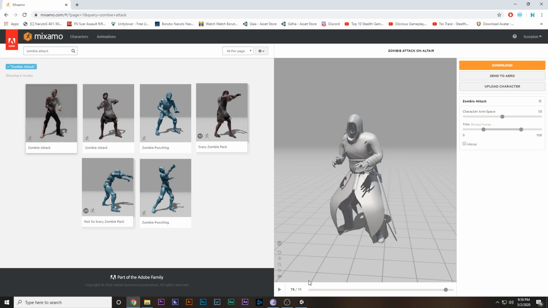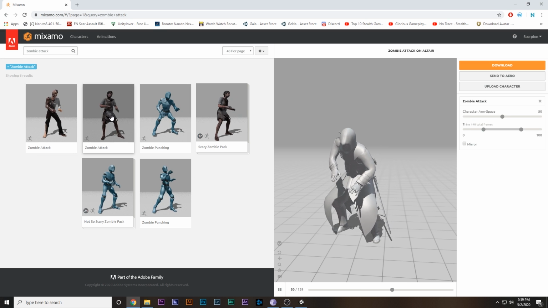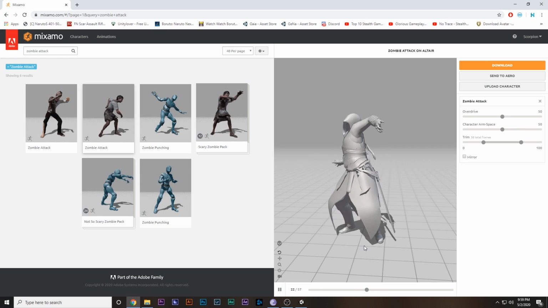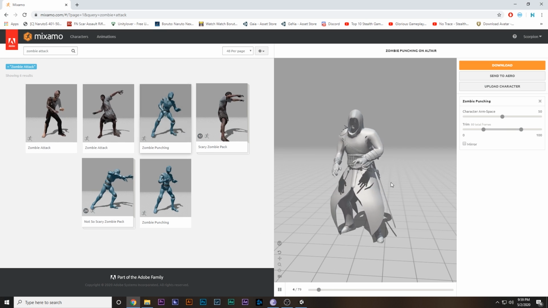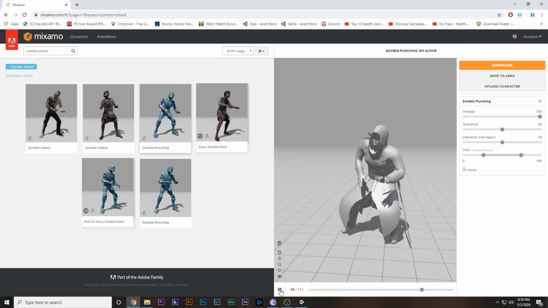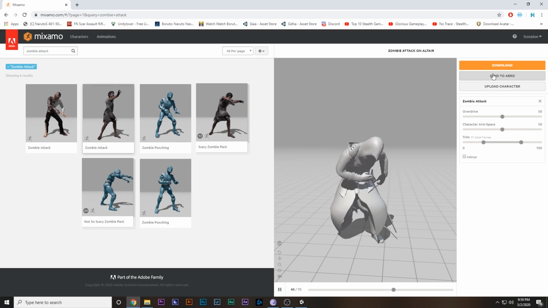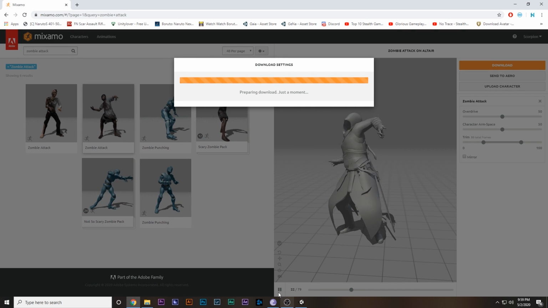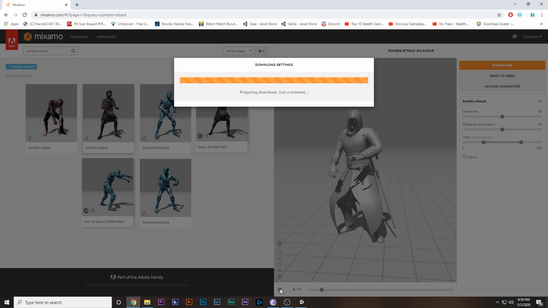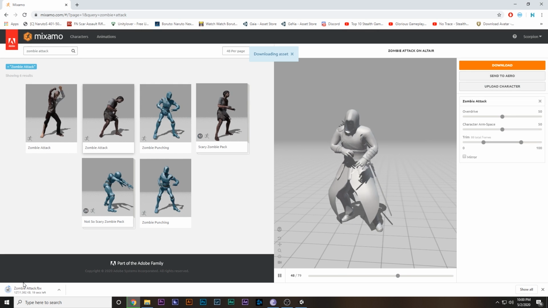As you can see, this one is zombie attack, and he will do that. And then there's zombie attack 2, which basically slaps, and there's another one that basically again slaps. So we can go ahead and download one of these. This one looks good. I'm gonna download this just like that. And Altair basically has become the zombie, and never mind that.